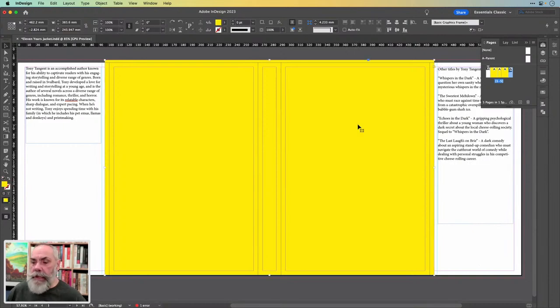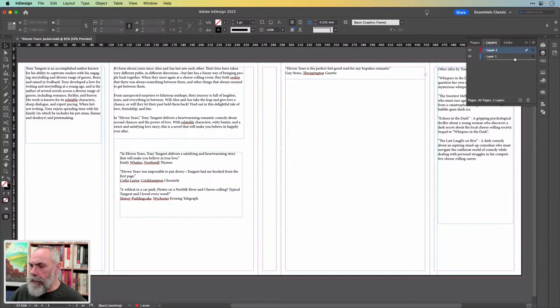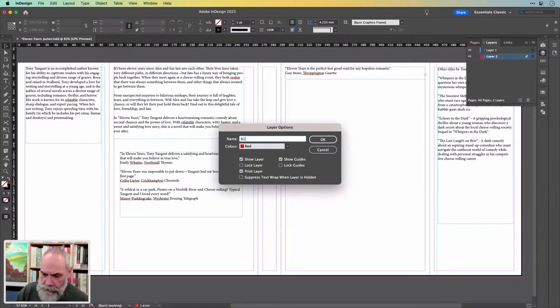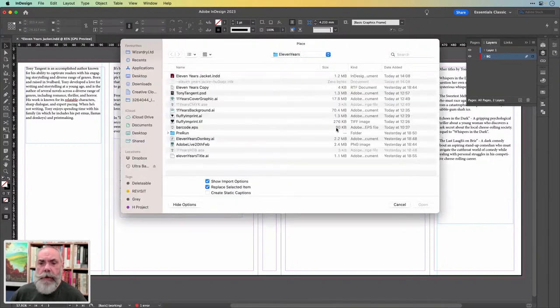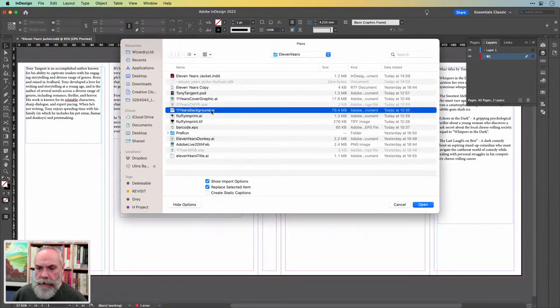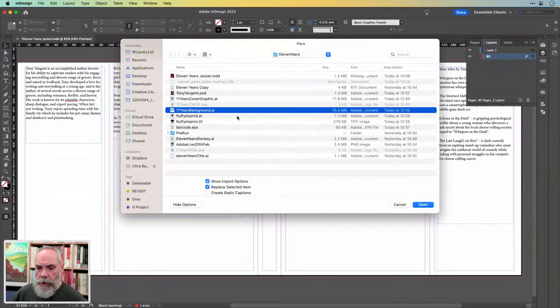Right, let's remove this big yellow block and actually start to put some stuff onto this document. The first thing I'm going to do here is go to my layers panel, and I need a new layer. I'm just going to drag that down to the back and call it BG for background. Perfect. And then I'm going to place a file, so Command D, Control D on Windows. Here I've got this 11 years background Illustrator file. I can show you that by giving you a quick preview. That's what it looks like, a nicely textured gradient.